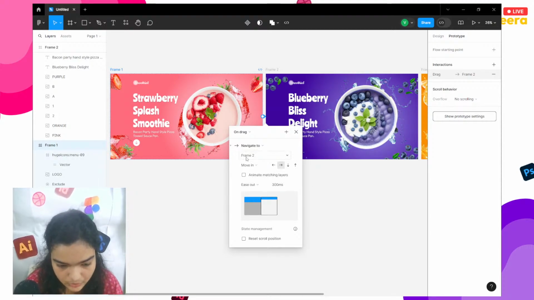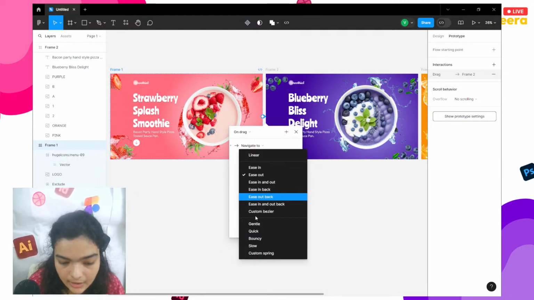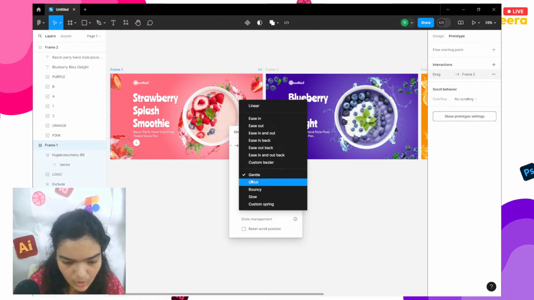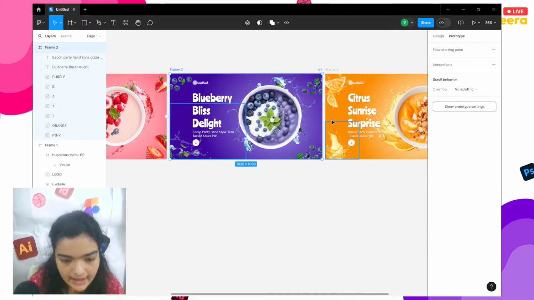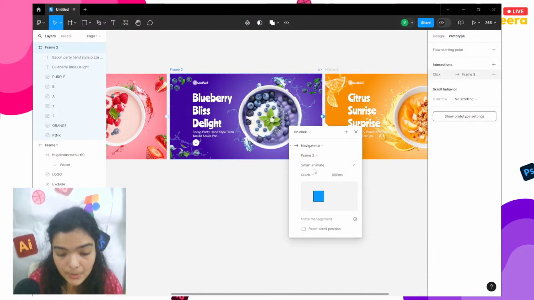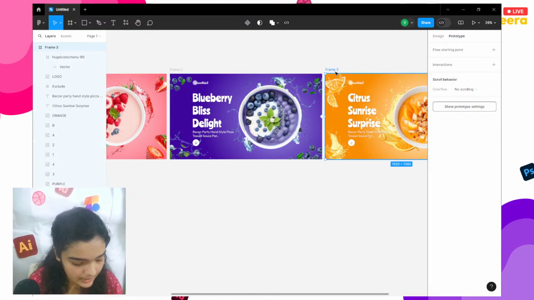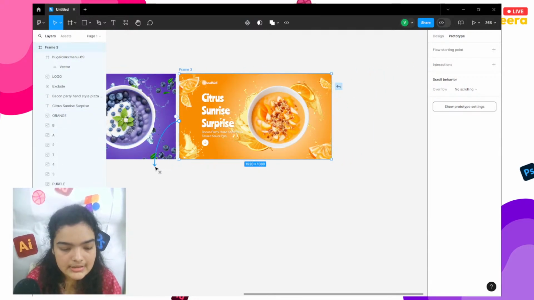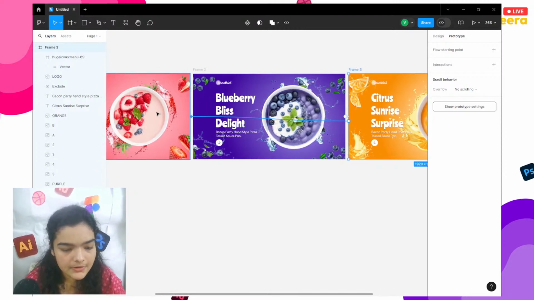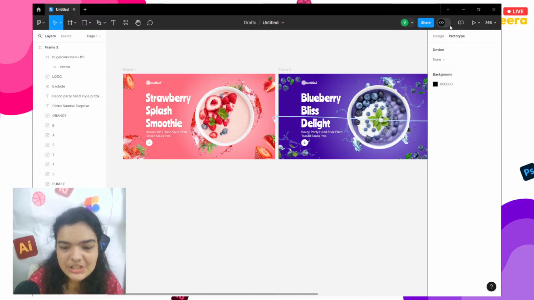Go to frame 2, which is the one we're going to be using for this one. Click on Smart Animate. Click on your function to be gentle, or you can click on quick. Let's just do quick for 600 milliseconds. And once you have selected all of your settings properly, Figma is going to auto detect these settings. Once you go from the second frame to the third one, click on linking this device. Make sure to link this device from the last screen to the first one. Alright, now that we've done that, we'll finally go and check out our new beautiful animation.